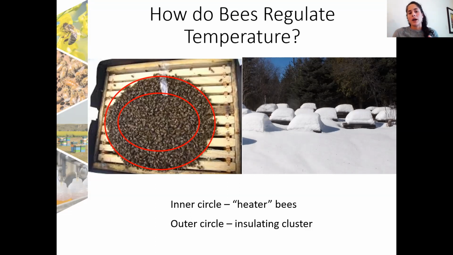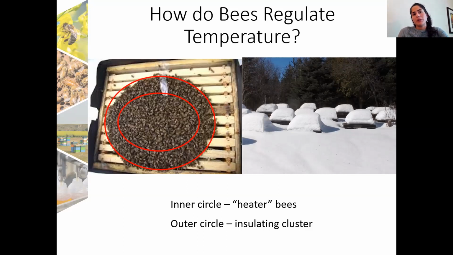All the honey and the queen are in the very middle of that cluster, so they can eat the honey and have energy to heat that cluster. So it's very, very important that the colony has enough honey, so they're able to keep warming that cluster. If they run out of honey, they will not be able to produce heat, and they will die.